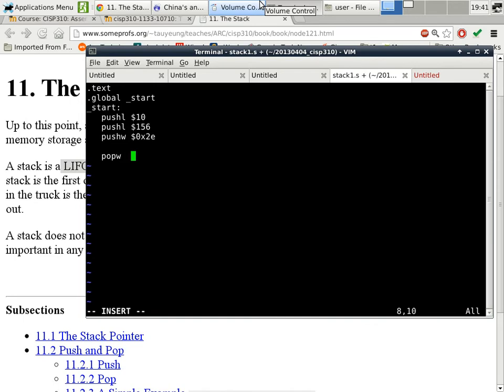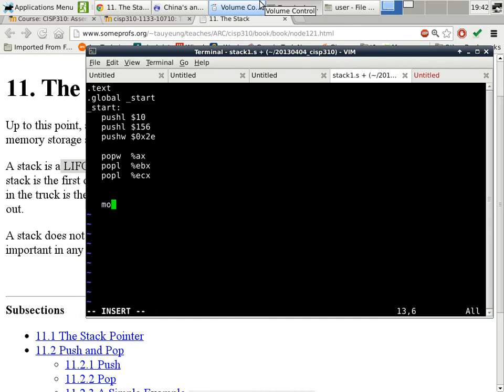The last thing you push has to be the first thing that you pop. So the width has to match if we are to expect 2e again in the destination. So we'll put this one into, let's say, AX. The next one is long, we put it into EBX. And then the last one is also long, which we'll put into ECX. Okay.